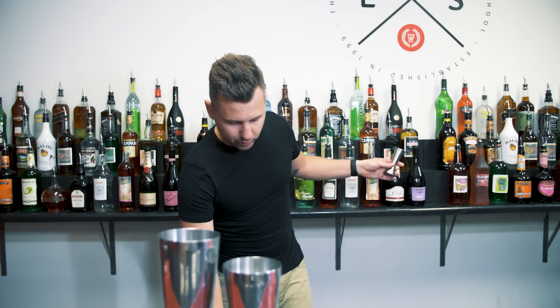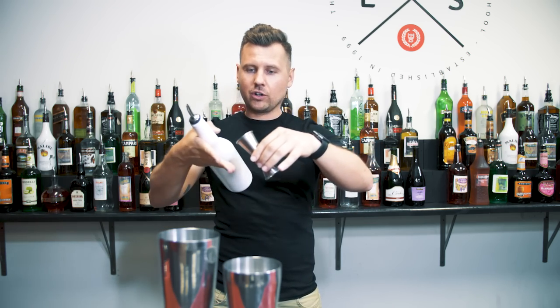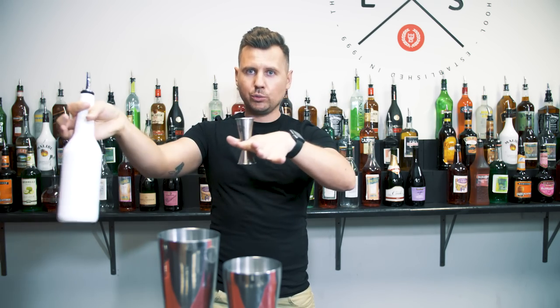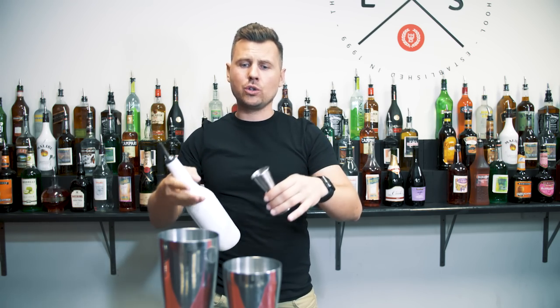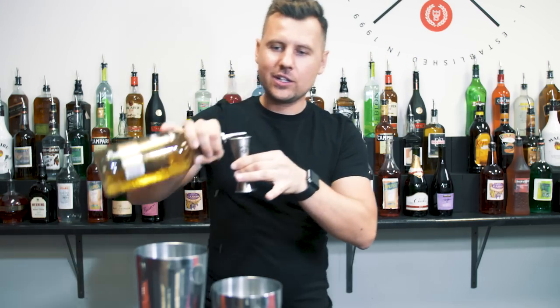The next pour is where I tap the jigger with my hand. It's not just a regular throw. You take a jigger, then do a little tap. Make sure you don't put the bottle too far back or you're going to spill. Just a regular grip, little tap, and I prefer to catch it right here, ready to pour. Make sure you don't tap it too much because you wouldn't have much control. I always do a simple tap and then the pour. You can use literally any shape of bottle. You can practice without the bottle using only the jigger, making sure you land it consistently between your fingers at a little angle.